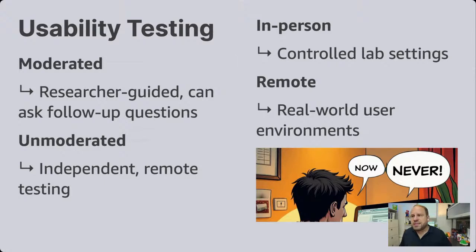All right. The next thing that we have to know about is usability testing. And there are, of course, different ways that you can usability test. One key way is moderated usability testing. Usability testing in general is a method that assesses how easily users can complete certain tasks as they're using a product. In the main types that we have, which are moderated and unmoderated, the moderated tests let you involve a researcher that guides the participant through the app and asks follow-up questions about the task.